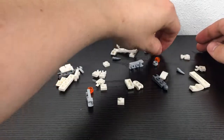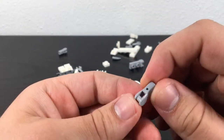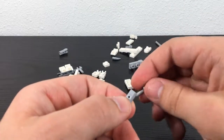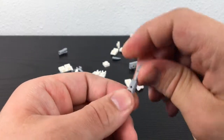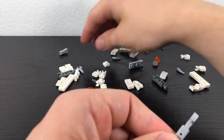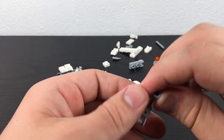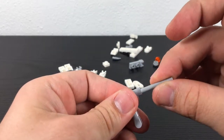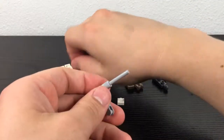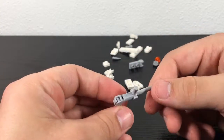So, I'm going to start with this, I don't even know what you call this, but you know this piece. I'm going to add an Exoforce robot arm. Another one of those very strange pieces. It's going to clip in just like that. Add a 3 long bar piece. And another one of those Exodroid robot arms. Just like that.